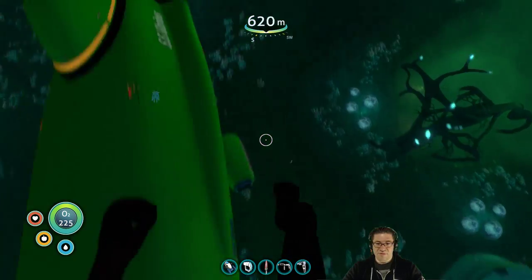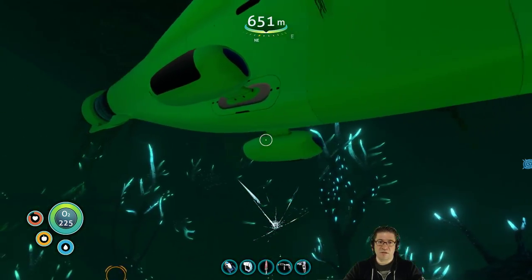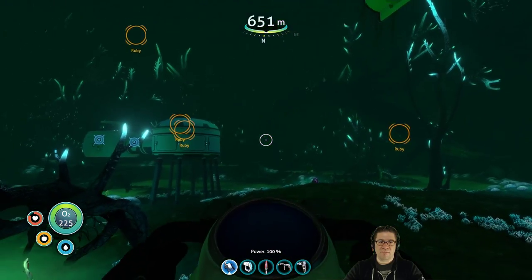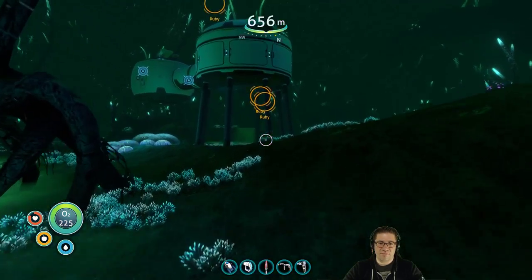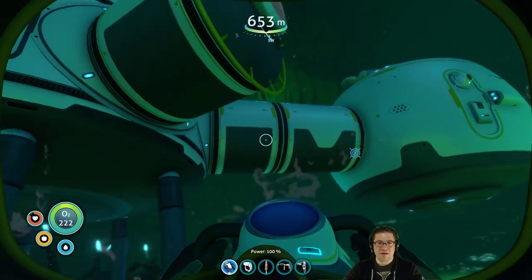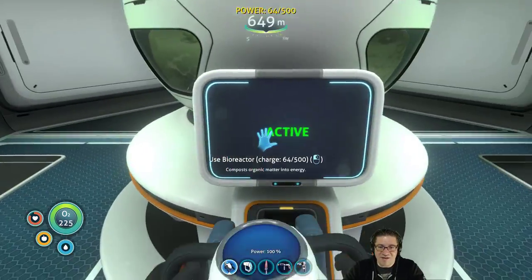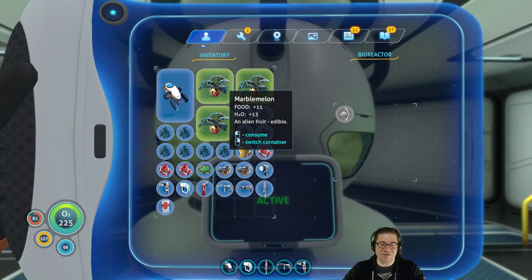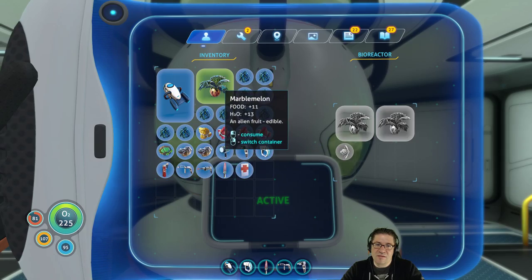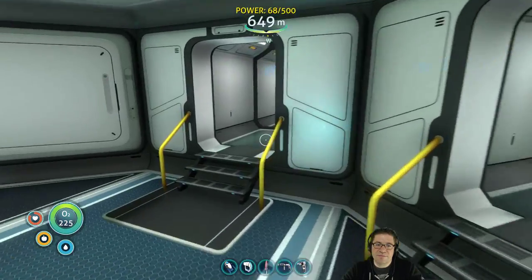Alright. Let's just jump down. Just jump down. Oh. Really? What happened? Ugh. What? Weirdest game glitches I've ever seen in any game. But you know what? Still fun. Alright, that gives 11 energy. There we go. That'll be good. Powering up.